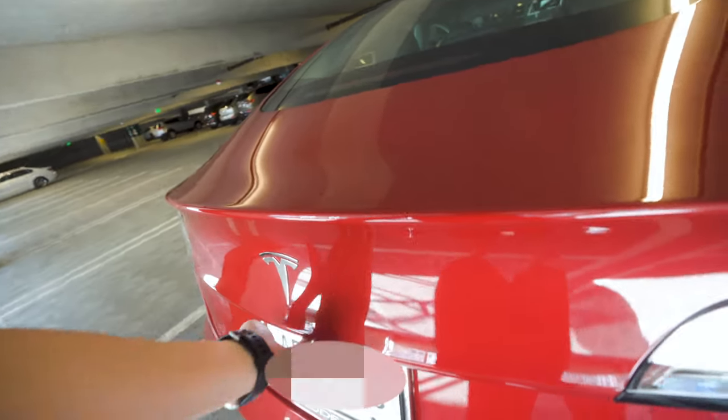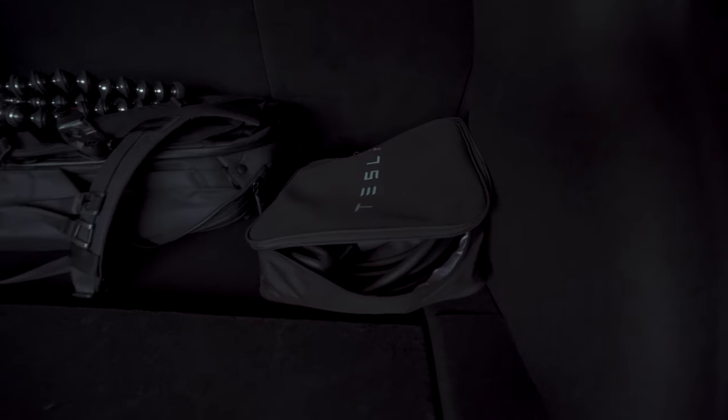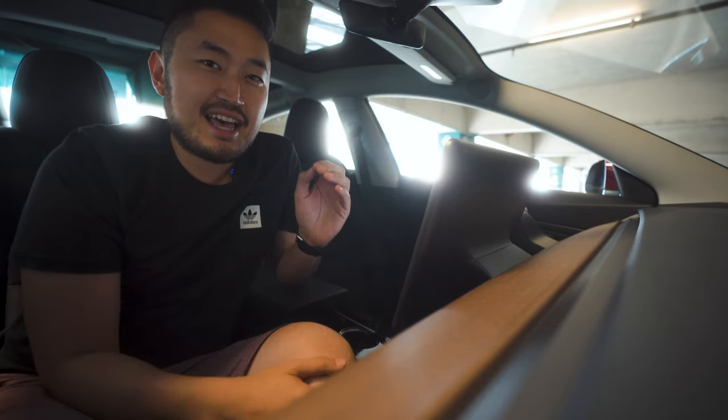Luckily when I was taking delivery, I noticed the one thing I knew I had to check — making sure I had the mobility charging kit with the J1772 adapter. It's typically stored under here, but when I checked at delivery I didn't find it at all. Thankfully I checked, and the supervisor was able to give me a brand new one before I left. Most of the remaining things on the checklist are interior items — test your windows, test your display screen, test the glove box, and most importantly test the seat adjustments and mirrors. Tesla's process is to bring the car back to the showroom, show the defect to the delivery specialist so they can document it and verify the car still has under 100 miles. After that they give you a due bill and you have to come back within 60 days to get that piece repaired.